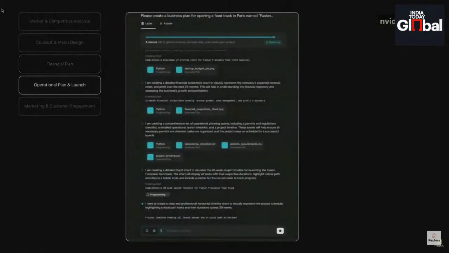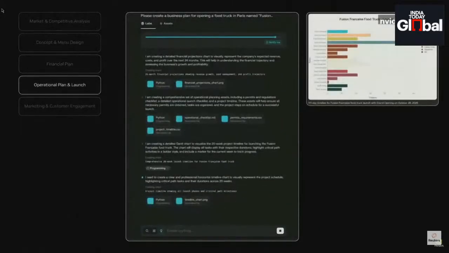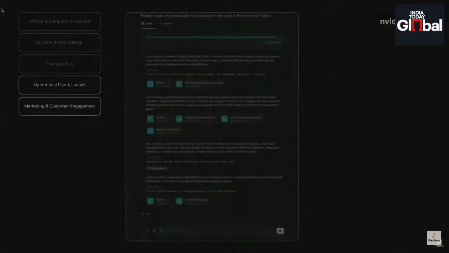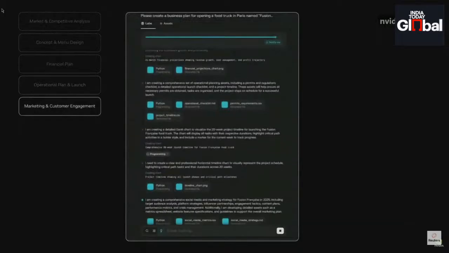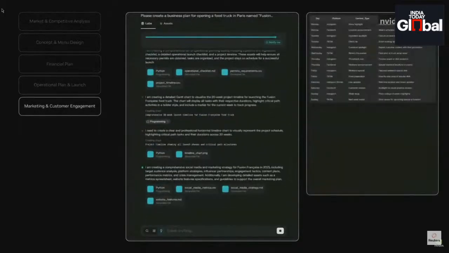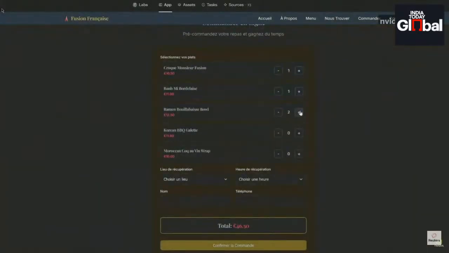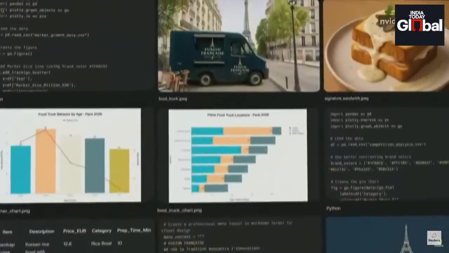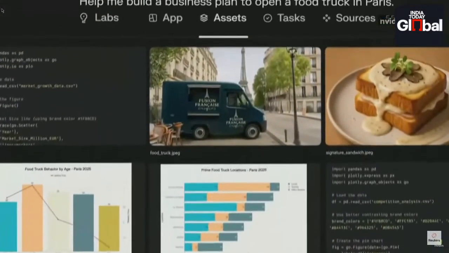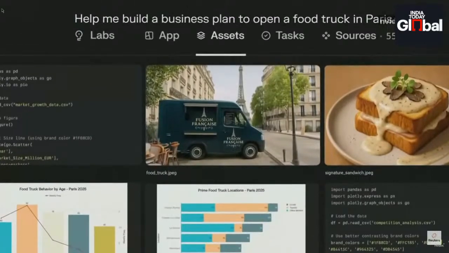An operations planner builds a launch timeline with every detail, from buying equipment to acquiring the right permits. The marketing specialist builds a launch plan with a social media campaign and even codes an interactive website, including a map, menu, and online ordering. Each agent's work comes together in a final packaged proposal, and it all started from a single prompt.